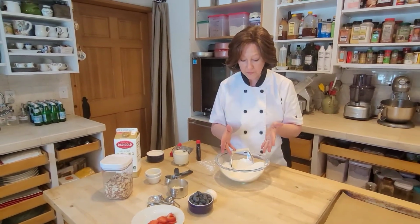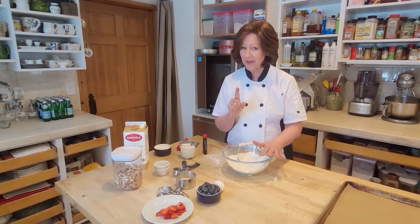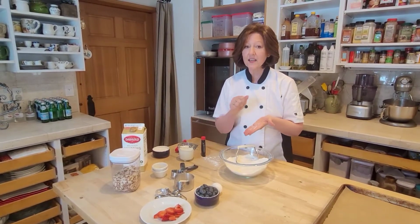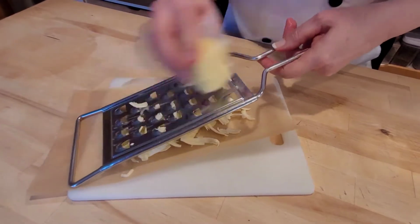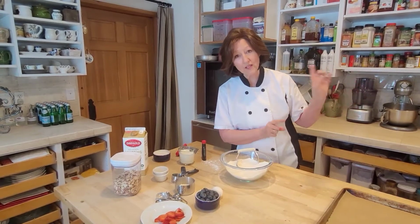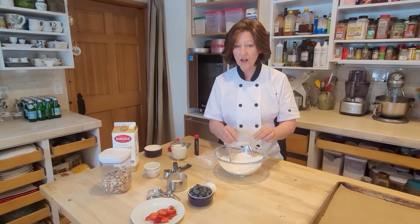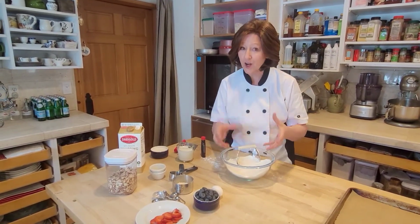Okay, so all of our dry ingredients have been incorporated into here. Now we're ready for the butter. And here's my tip. With our 6 tablespoons of butter, the very best thing you can do is shred it with a shredder. That's what you want to do. You want to put your butter back in the freezer after you shred it, because you want it to be very, very cold when you put it into your flour. This is not like making cookies. You don't want to incorporate your flour and get your butter all blended in there.